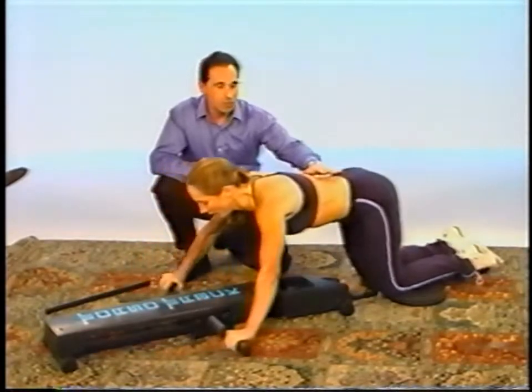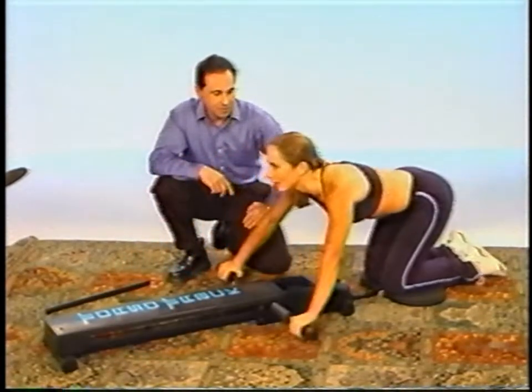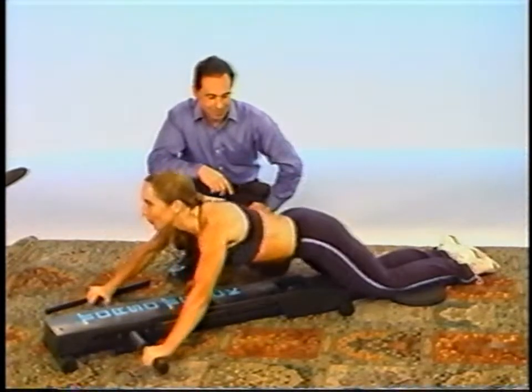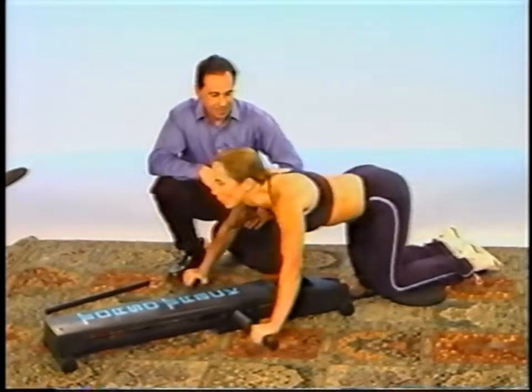Notice her perfect posture. Her back is straight. Her feet are on the floor. She's got her arms out in front of her. And she's breathing heavy. That's great.